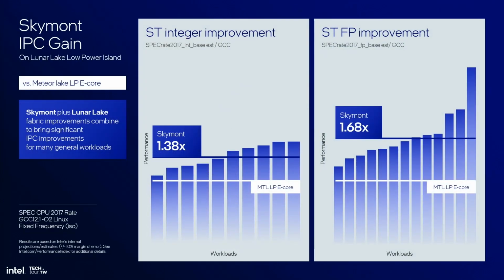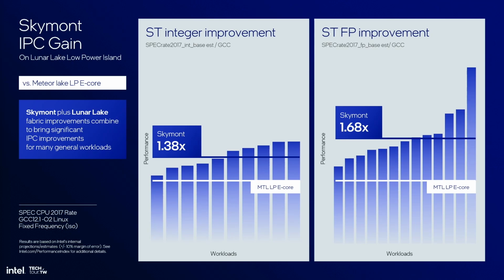Here's the performance. This is IPC, so this is SpecInt estimated. This is a generic GCC O2 compiler. This isn't a custom compiler. This isn't a binary that's been optimized specifically for one versus the other. This is the exact same binary. And here you go: on the integer side, it's a 38% geo-mean IPC uplift. You can see the S-curve behind it. That's each subcomponent ordered by performance. There's no negative outliers here, and you can see that it's not one or two workloads pulling it up. It's a nice easy S-curve.